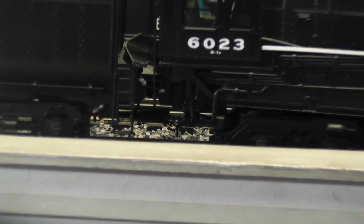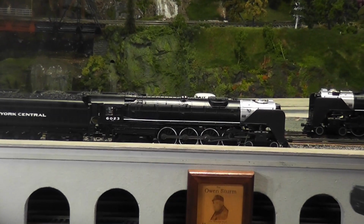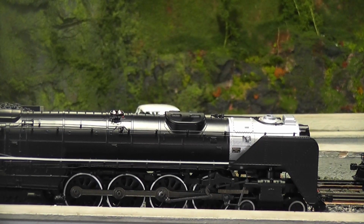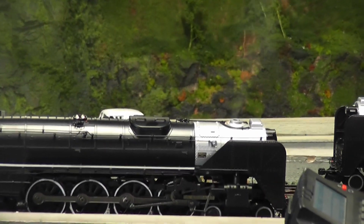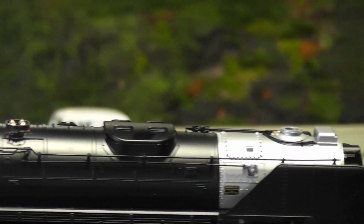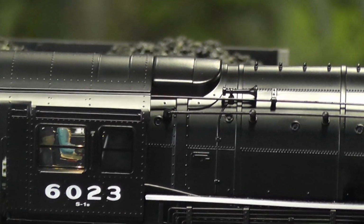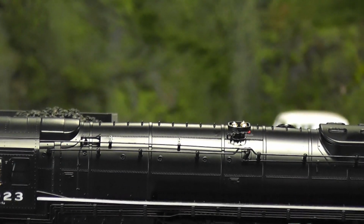So now what I'm going to do is I'm going to fire this thing up. Turn the smoke on high, and within a few minutes you will see the pop-off safety smoke go. But while we wait for that, here's your whistle. And once you hit the aux 1, you got the horn. So you could run it either way. It was both prototypical. Me, I like the whistle. And here's your pop-off steam. And this pop-off steam will stay for about 2 minutes or so, or unless the locomotive starts getting into motion. So let's get this engine running so you can kind of see it pop off.